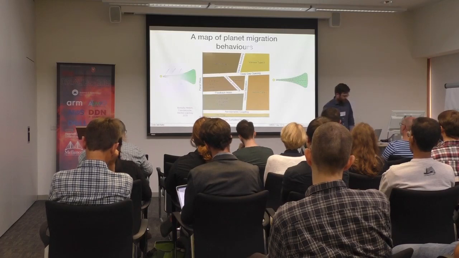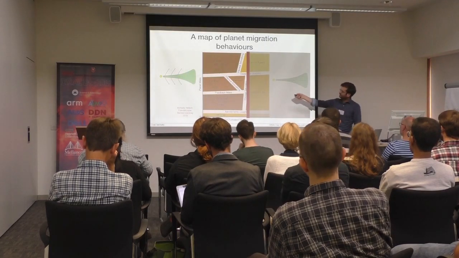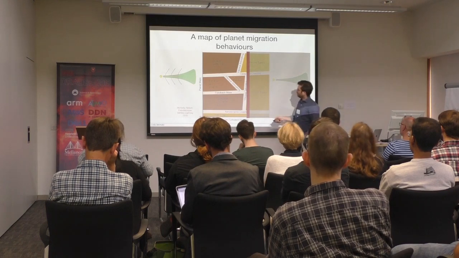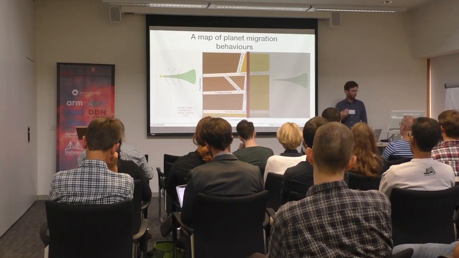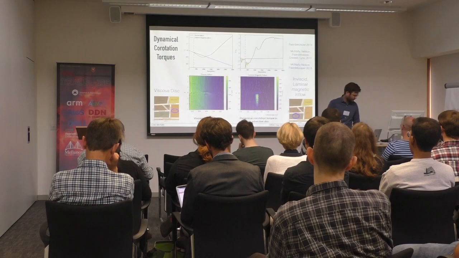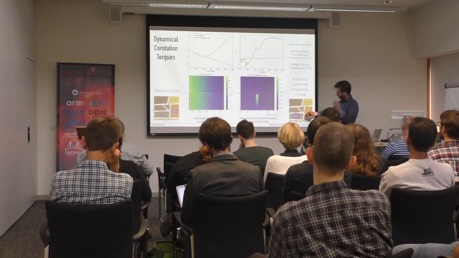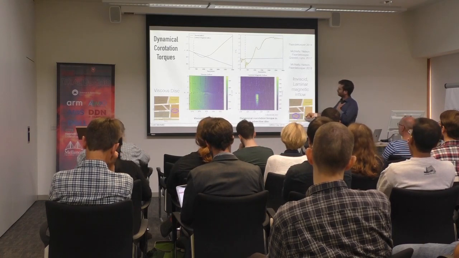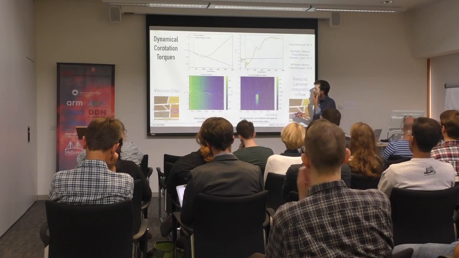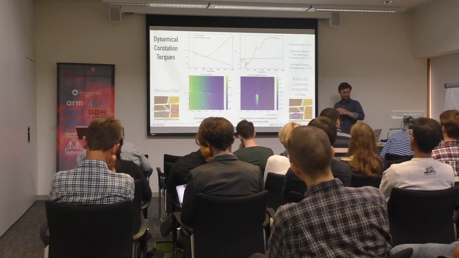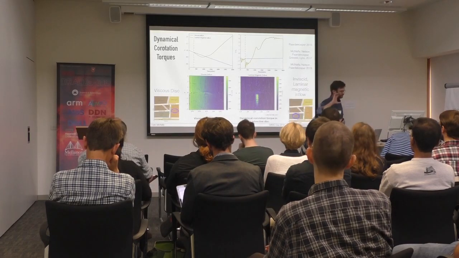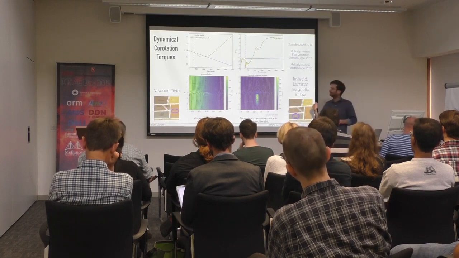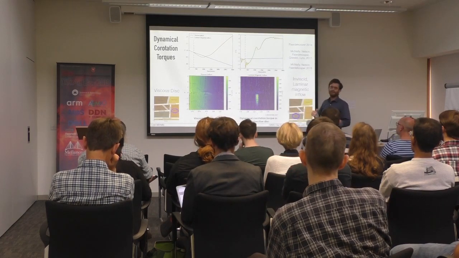So where our research is sitting over here, in this rose-tinted side at low viscosity, we have a complicated set of things going on due to the fact that it's a very low viscosity disk. I'm going to show you this movie of one particular case down here in the low mass end of the parameter space, to highlight the importance of the vorticity of the flow, which you can think of as a way of labeling the specific angular momentum of the gas fluid elements that are interacting with the planet.